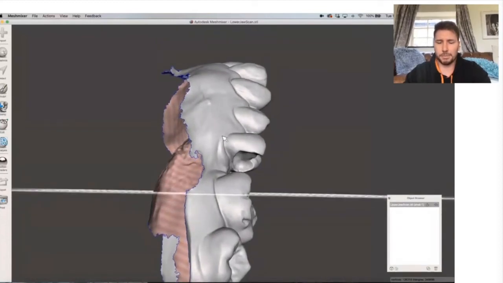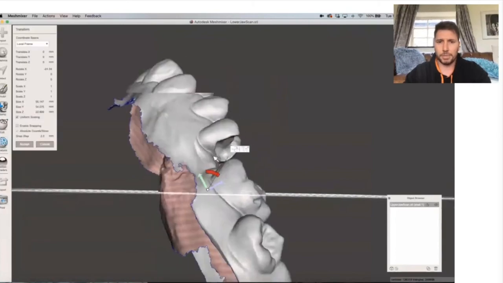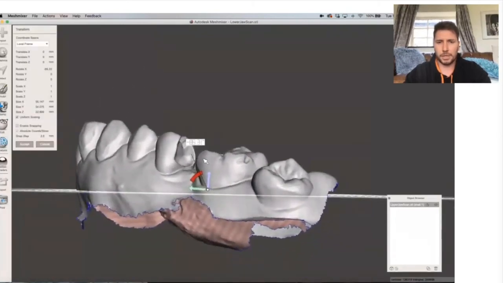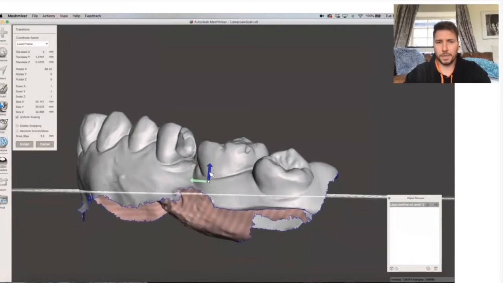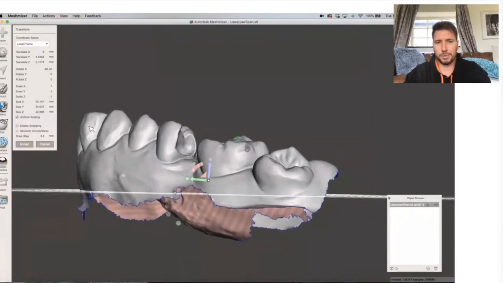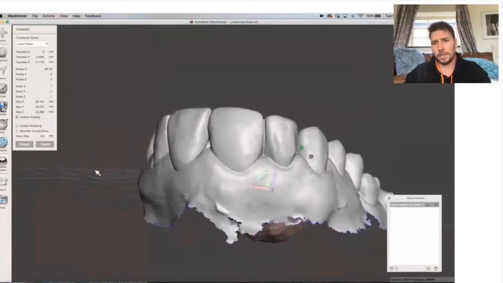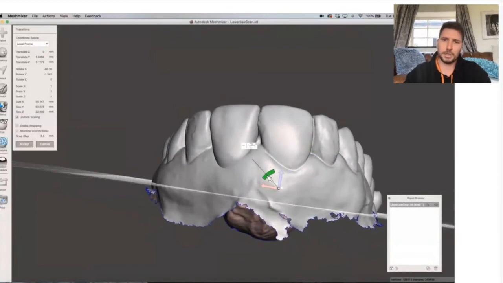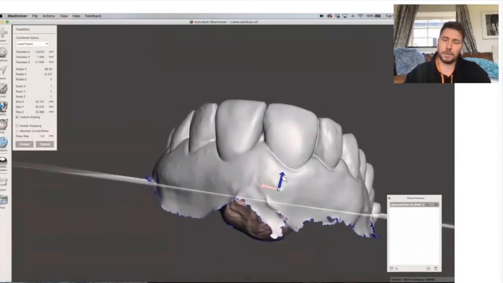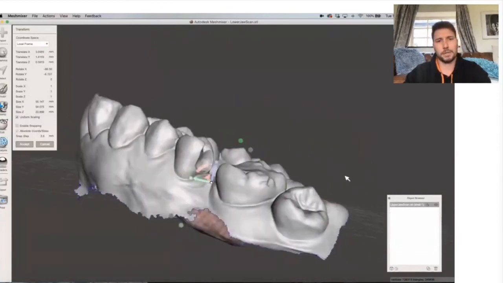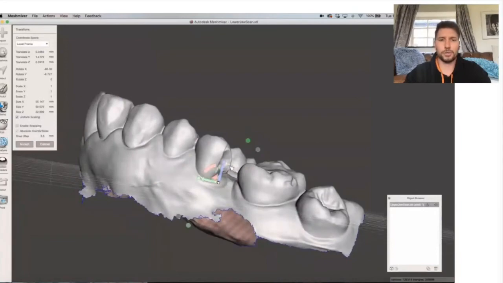So we're going to do the same thing again to transform. I'll press T. I'm going to rotate this so that everything is pretty much pointing along the insertion angle, if you imagine, everything pointing upwards. You see that? I'm going to rotate it that way a little bit. What we don't want is undercut, basically.